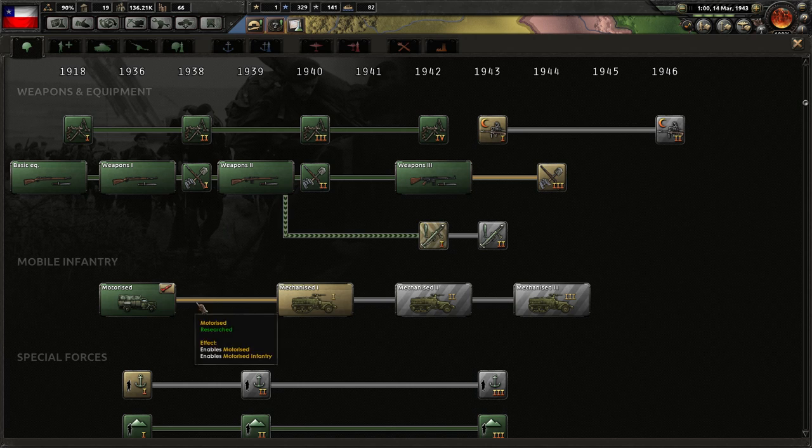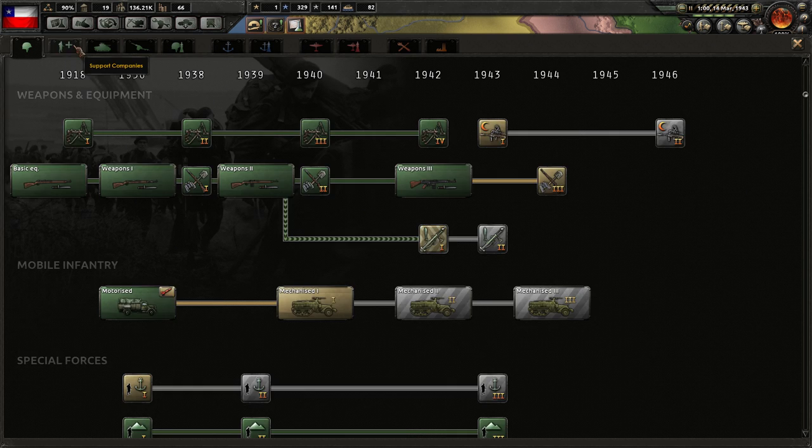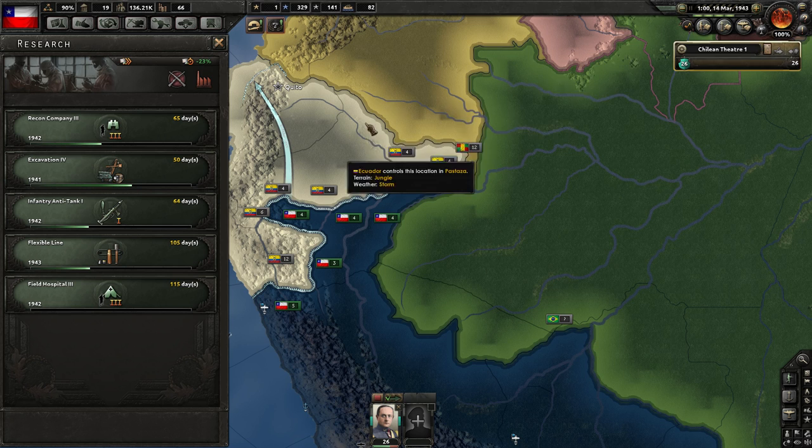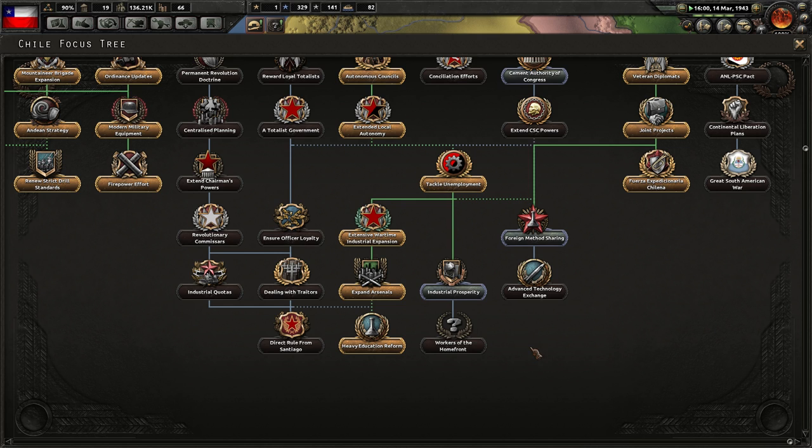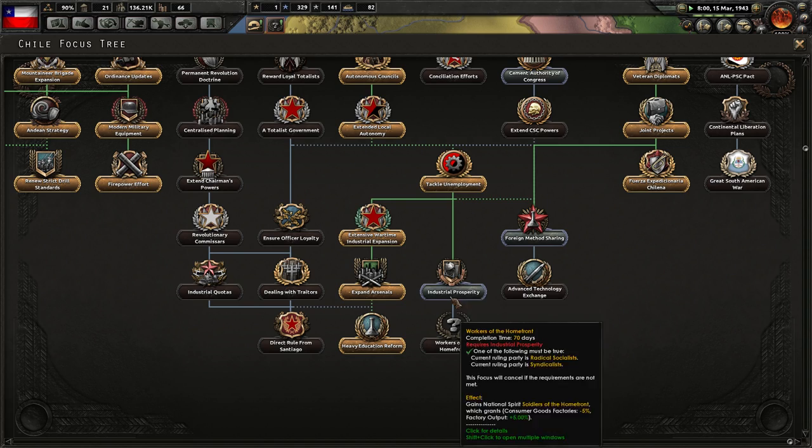New research slot, though. Let's take a look around. It is 1943, so I could go with the night vision. We do need to upgrade the field hospital first, so let's get that in. National focus, then. Industrial prosperity. Factory output. That's a great one to have. So let's go here.